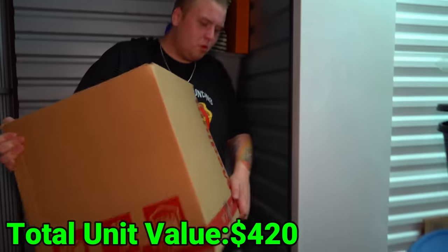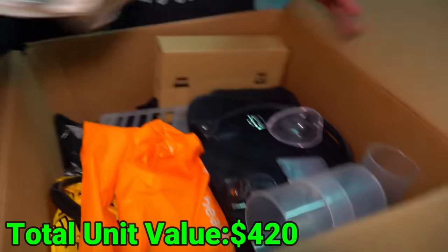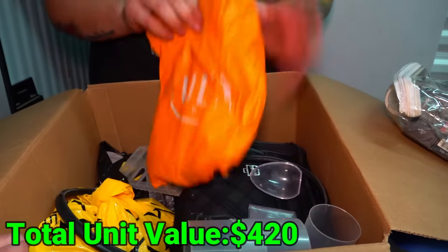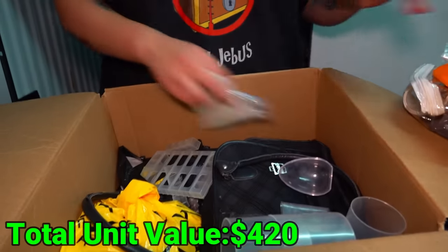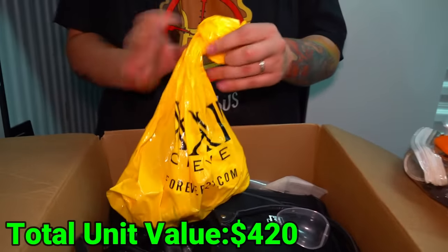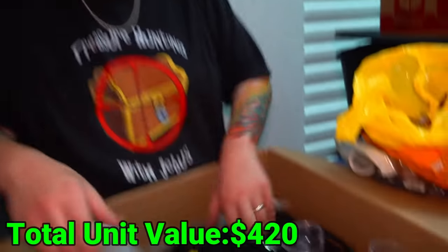Last of the cardboard boxes, then all we have is totes. Let's see what's in here. Come on, something cool. This makeup, this garbage. This definitely got something in it. Let's see what that something is. I don't want to know what those are for after finding stuff in this unit. We'll just pretend we didn't see them. Did you see any bags? I didn't see any. This right here, all pill bottles too. Oh, lovely. Some pills in them? Lovely, lovely, lovely.